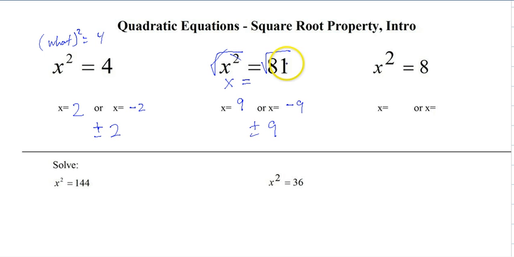And then over here, what's the square root of 81? 9. But see how we're only getting 1? So we always put a little plus or minus in front, which gives us a plus or minus here.